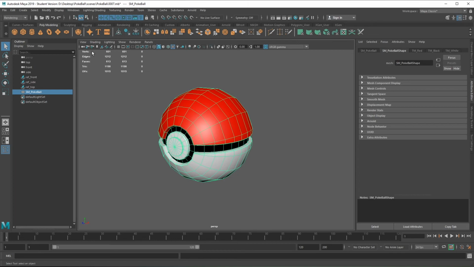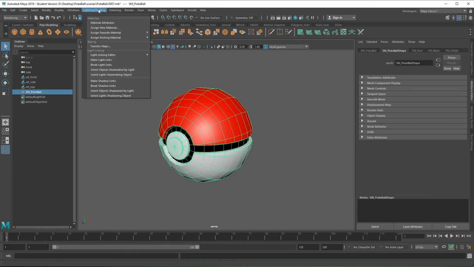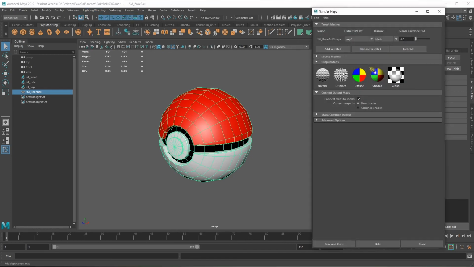So here, we have been working with modeling most of the time, but I'm going to be working with rendering this time. I want to go to my lighting and shading, and I want to go to my transfer maps. Maya is really great to extract diffuse and normals. It used to also contain ambient occlusion maps, but as they moved on to Arnold, the new renderer, they got rid of that. So we're going to be using a different tool to extract the ambient occlusion map, which is basically soft shadows on the object, but that is going to be coming up in different software.